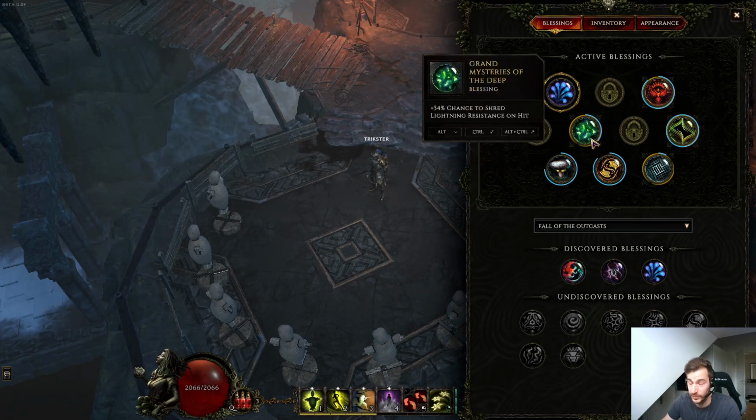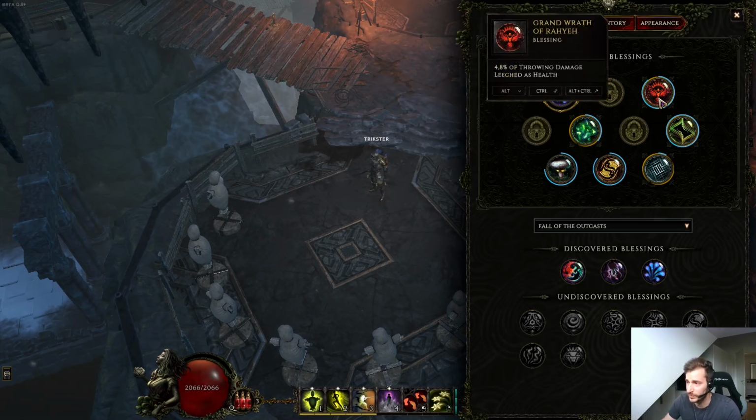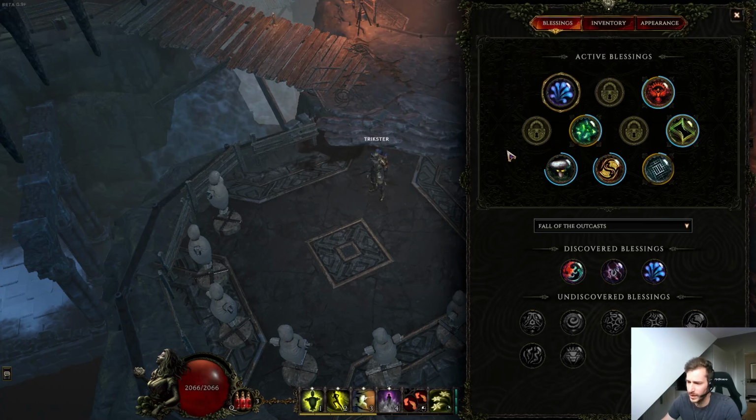Lightning Shred is of course really strong for DPS. You could also go Lightning Resistance, you could also go Lightning Damage, but Lightning Shred will be the best in slot at the end for damage. And this one is also really, really important. It took me a while to get this one, I was really unlucky. It's the throwing damage leech.